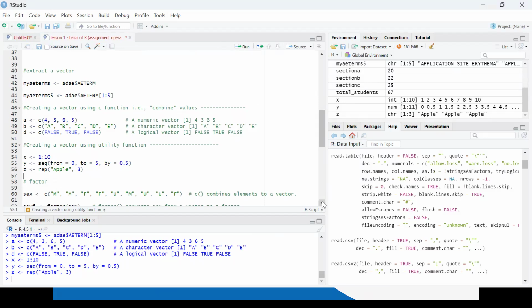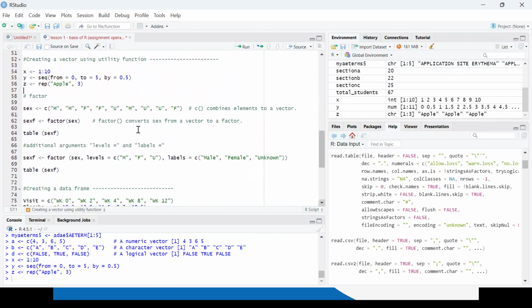The next concept which we will be discussing today is factors. Factors are a special type of data object, and we use them specifically with categorical data, where we know in advance that we have a set list of values in that particular vector. We can create a factor by running the factor function against a particular vector. So now let's break this down a little bit.